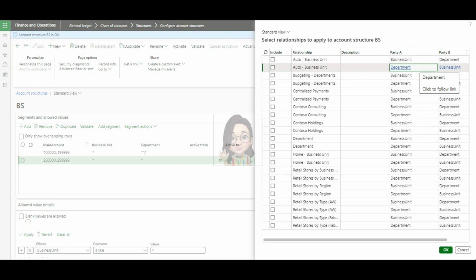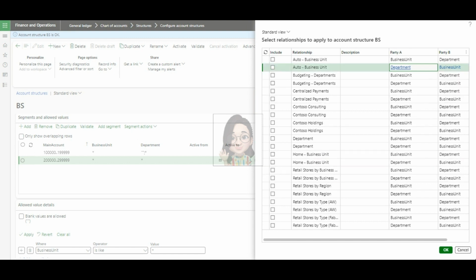For me, this is a more interactive one when we really want to limit, a simple way to limit the allowed values that our users can select from time to time when they are using the account structure or entering main account and financial combination in the system.